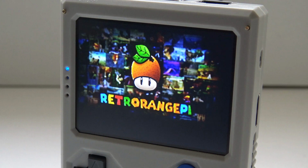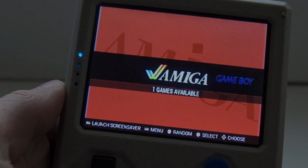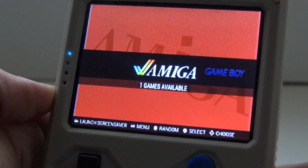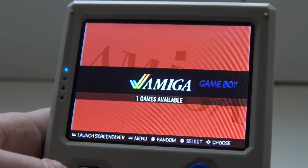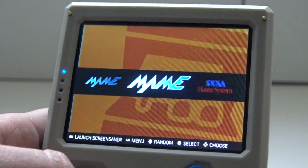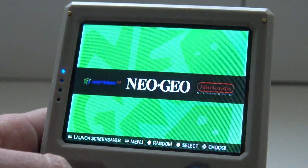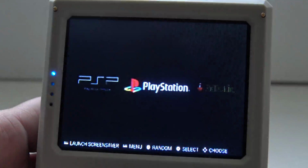And the system is running on the Retro Orange Pi. I must say, the view angle is good, but if you compare it a little bit with the basic systems, I don't think this screen is IPS, and it is not that great and vibrant. As you can see here, we have big support of systems, so you can add a lot of variation of games to it. And you can make this one your ultimate portable machine.